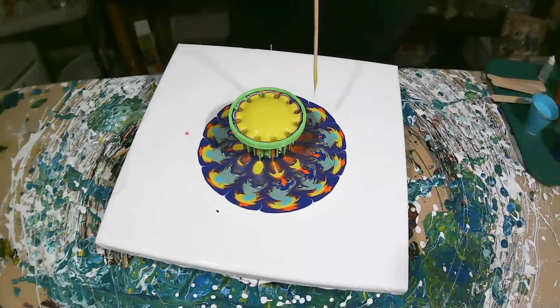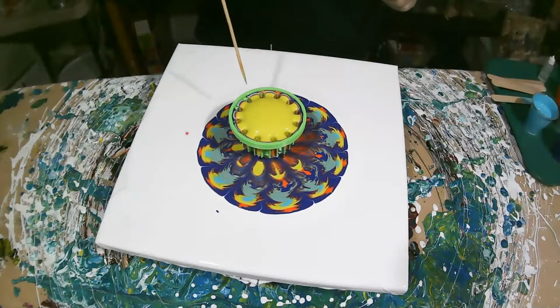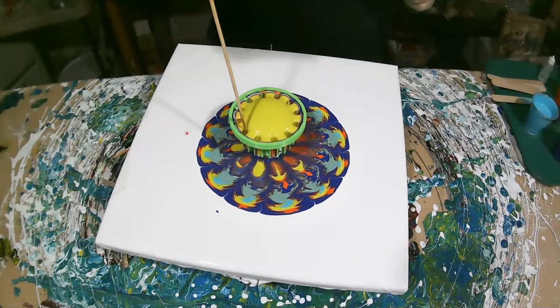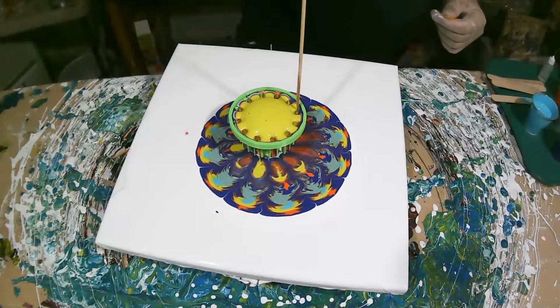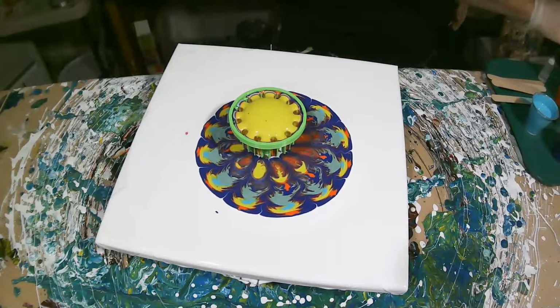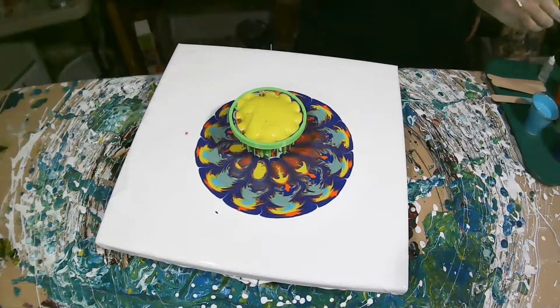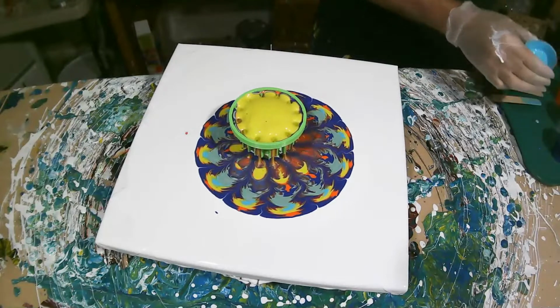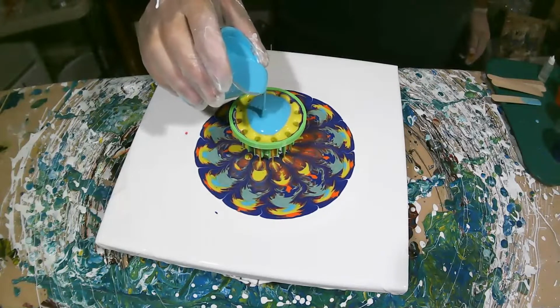That could be a flaw to this toy. That trough does not seem to want to let any of the green down. Not liking what has happened all of a sudden. Messing with my green. Just for that, I'm going to do that. And then we're going to go with the blue. Thinner. I should have made these paints thinner.